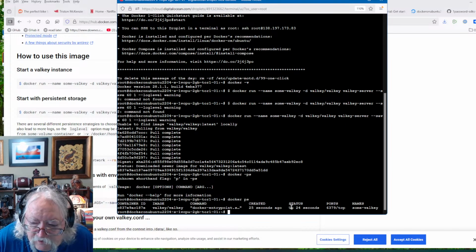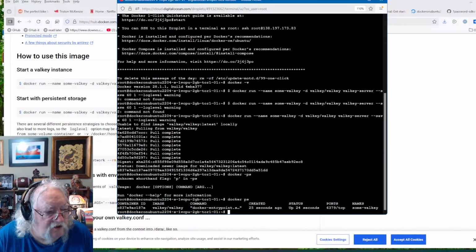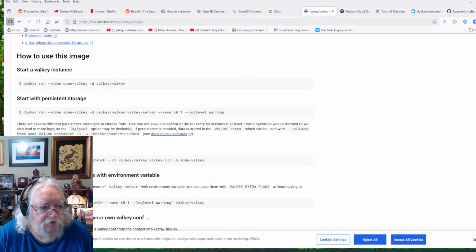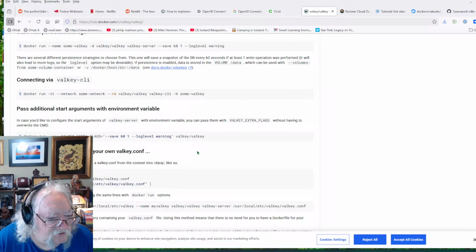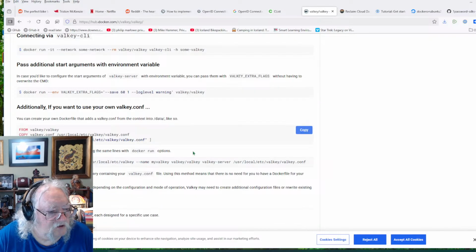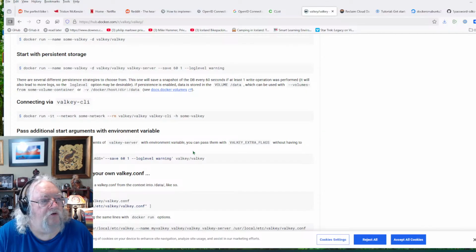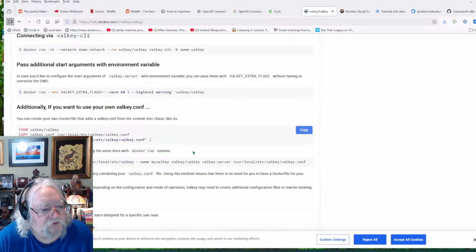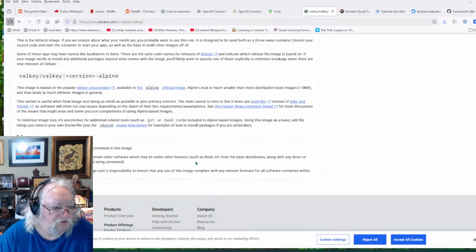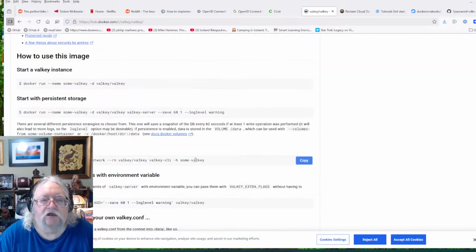All right, there's my image. It's on port 6379, so presumably I could access it. I don't know. I don't think I did any port forwarding here.